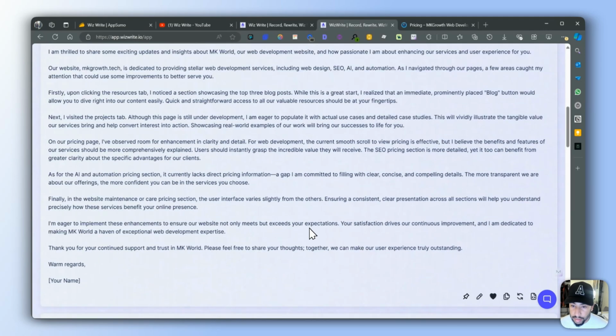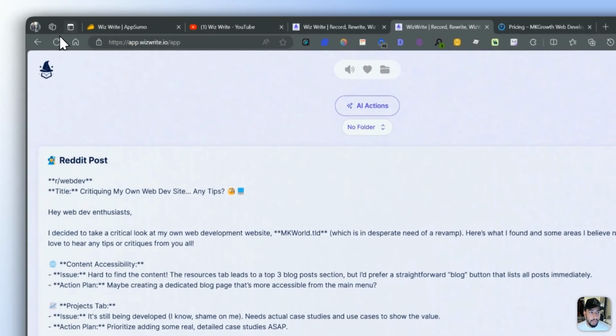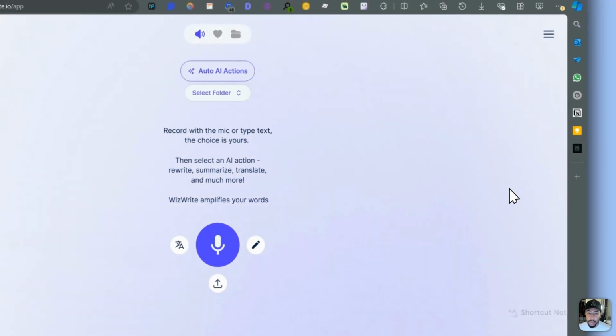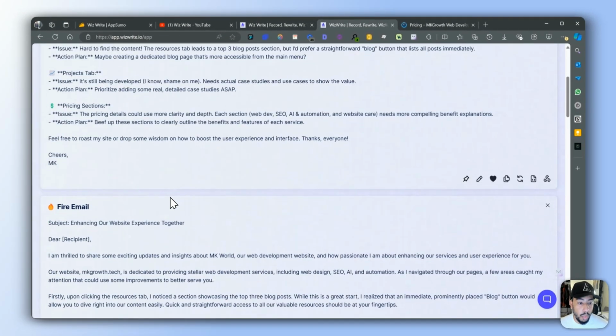It makes things easy. Just record and then publish, transcript, and then run AI actions. It's really quick. I do think the user experience can be better. This seems like more of a mobile user experience. Like, if I refresh this, I should have multiple columns here, right? Instead of having it as one thing, right?